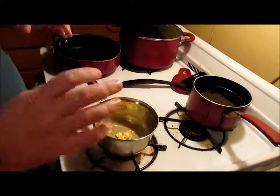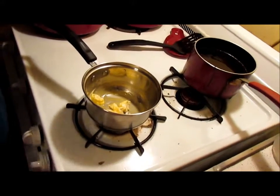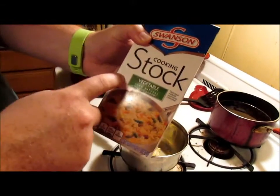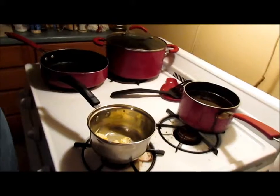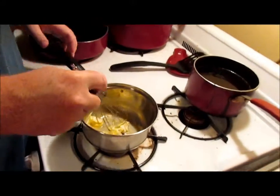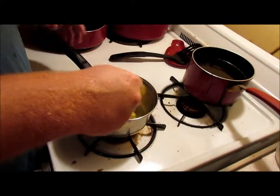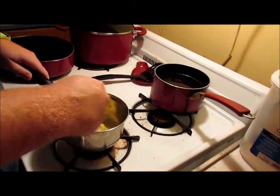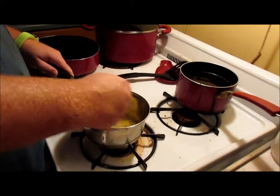Now mine is going to be just veggie flavored. I use the vegetable cooking stock, natural, no MSG added. So it's just going to be veggie gravy. You can easily turn this into beef, turkey, chicken, whatever. Instead of using your veggie stock, just use beef stock, chicken stock, turkey stock, whatever.